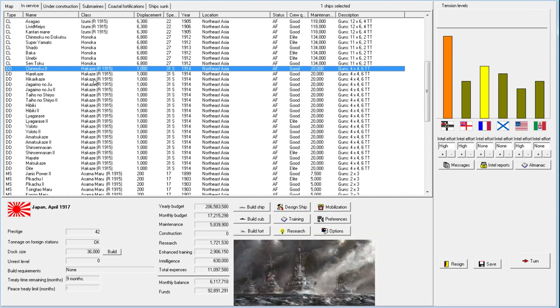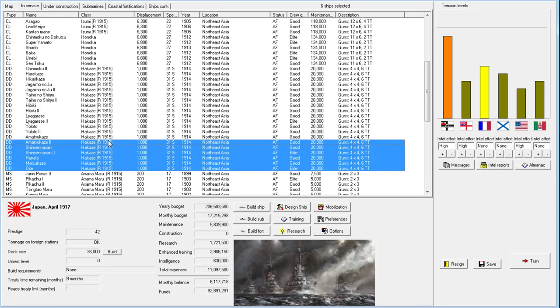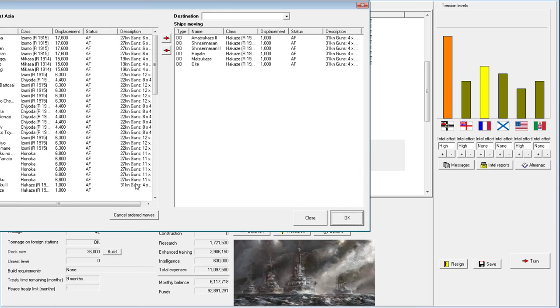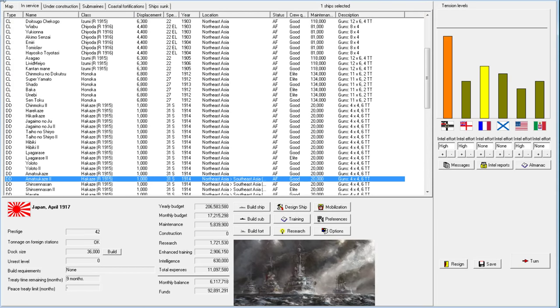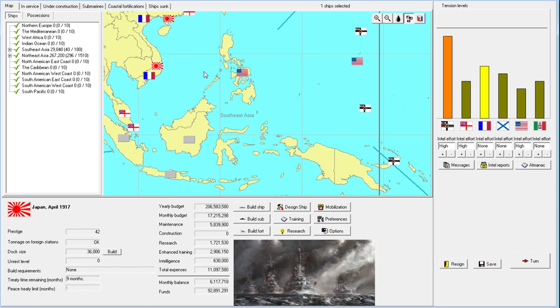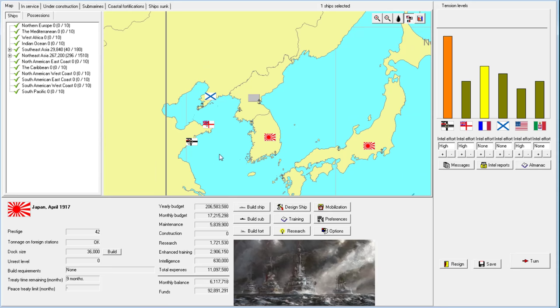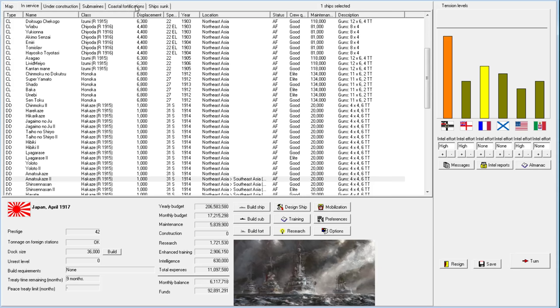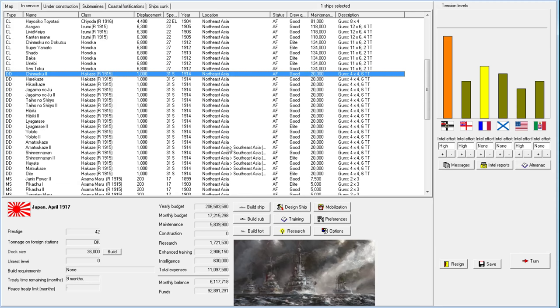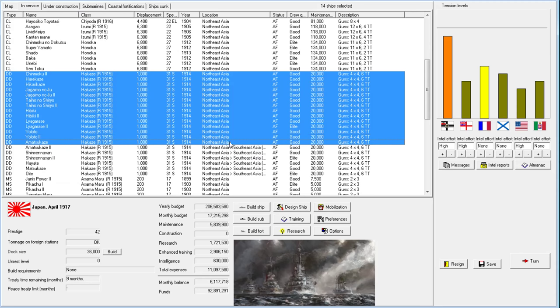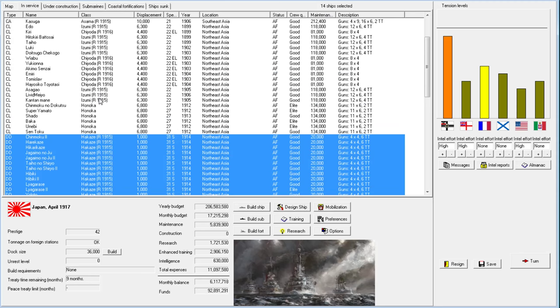Let's just take the bottom six ships and move them into Southeast Asia. They're all in Northeast Asia, which is where I want them if we go to war with Germany, because we will have a surprise attack with just our torpedo boats on the German port. So I want to make sure we have enough in Northeast Asia, but that also reminded me to put my destroyers... Okay, we have 14. That's a good number. But we need to put some into Southeast Asia. Okay, we also want our raiders.